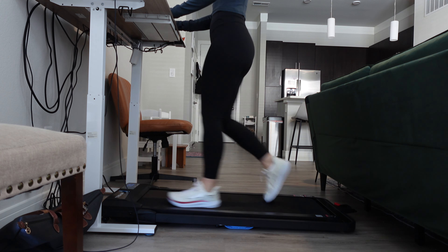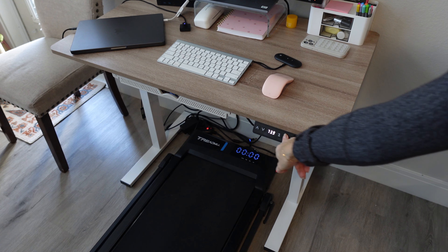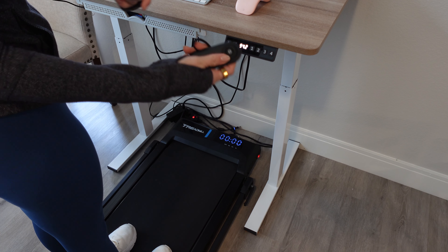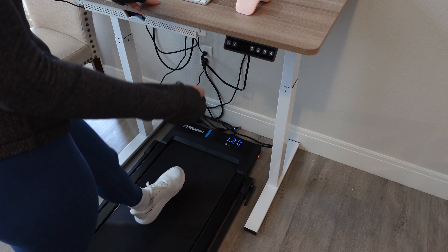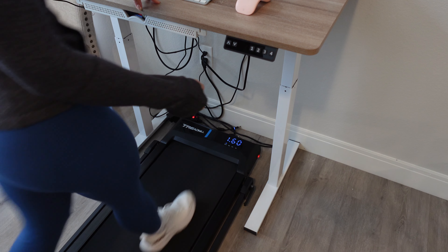Here's what the space looks like, and I typically walk at about 1.8 to 2 miles per hour. If you want to walk while you're working, you need a standing desk — this is mine, it's really compact and I'll link it, it's from Amazon. The walking pad comes with a little remote so you can start, stop, and adjust your speed while you're walking. I keep it in my desk drawer — it's so convenient.